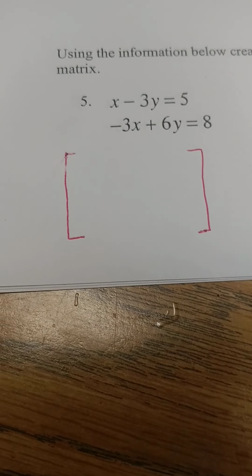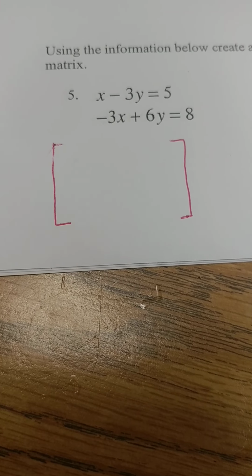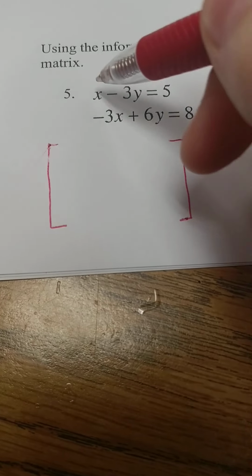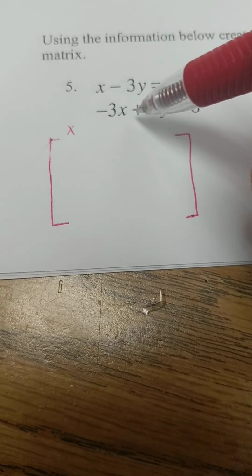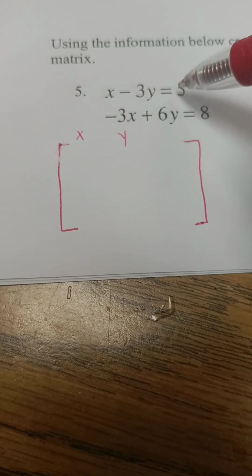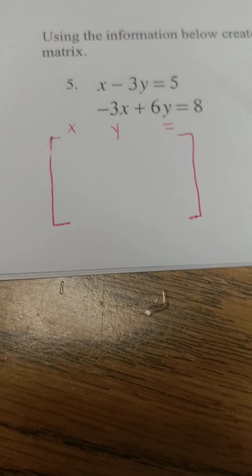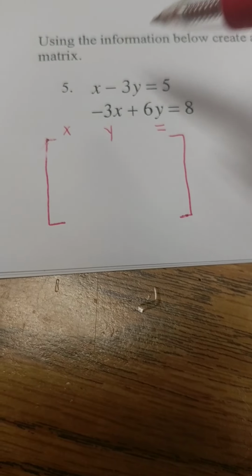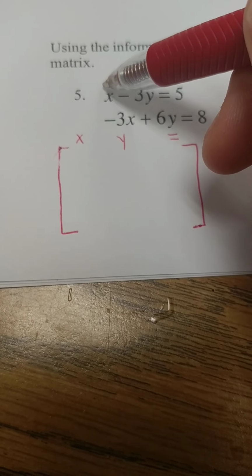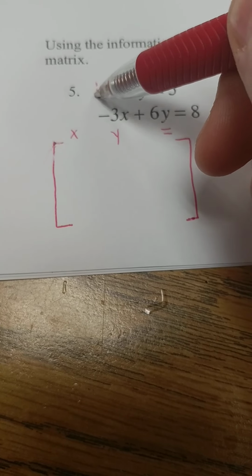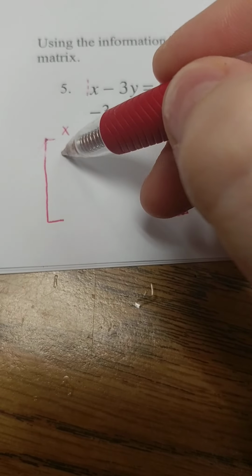every different variable gets a column. Remember, columns are going up and down, so we have an x variable, a y variable, and we always have to include the equal so that the calculator knows what it's doing. The number in front of x here, some of you are still putting 0. If it's there, it cannot be 0. That is an understood 1.